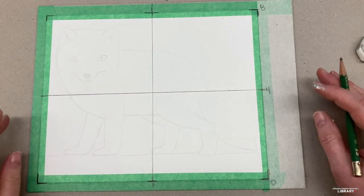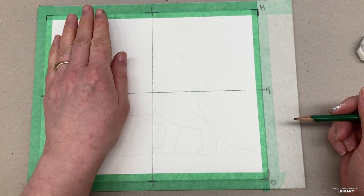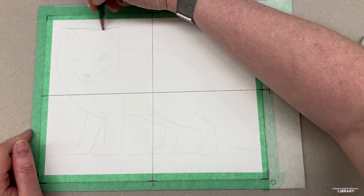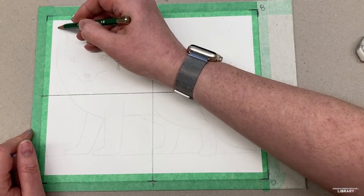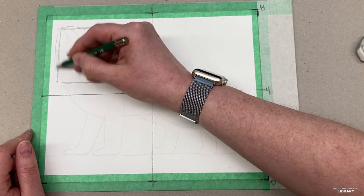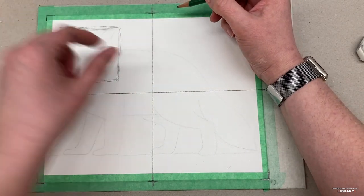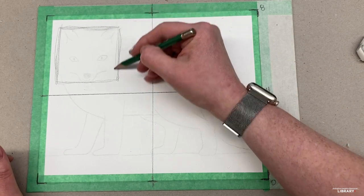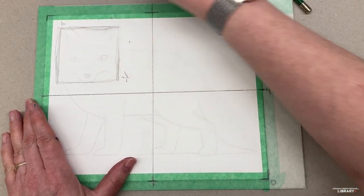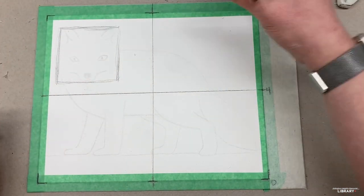So we're going to have our plus sign, and then we're going to start thinking about where parts are for the rest of our fox. So first we're going to start with the face, because that's the part that's going to scare us the most. And we want to create kind of a box about here in that quadrant. So you'll notice that there's space at the top, there's space at the side, and there's space at the bottom. And that there's more space here than there are there. And that it's mostly a square. So we got that. And again, press gently, because you don't want to have a groove in your picture. So you need a square about there.